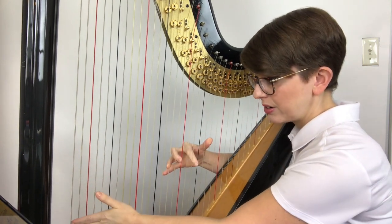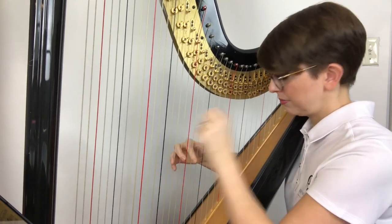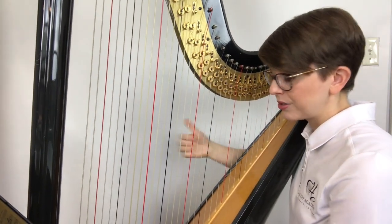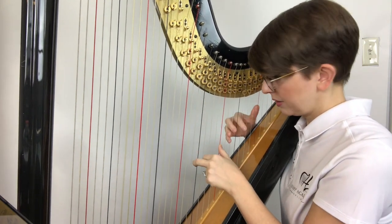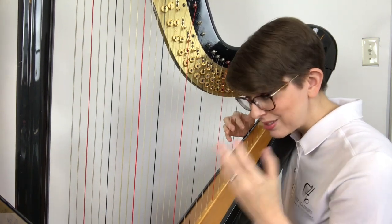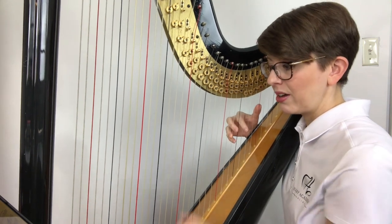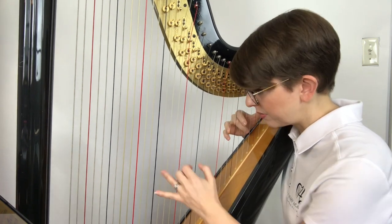And again, we have some pedal changes here, F natural, C natural. Interesting chords, so how would we do this? One, two, three, four, five, six. Notice the last, beat six, is a triplet 16th note. So one and two and three and four and five and six. And then we have this chord. Whatever the heck this chord is.